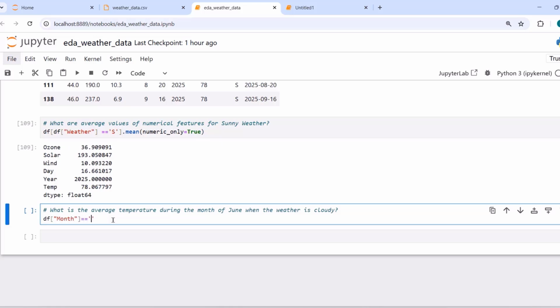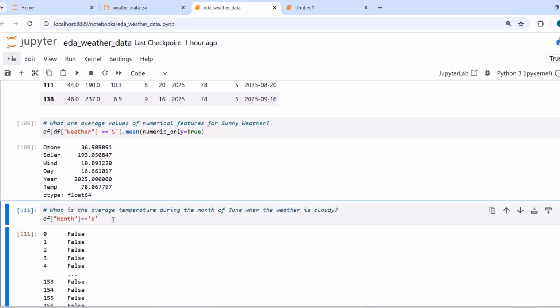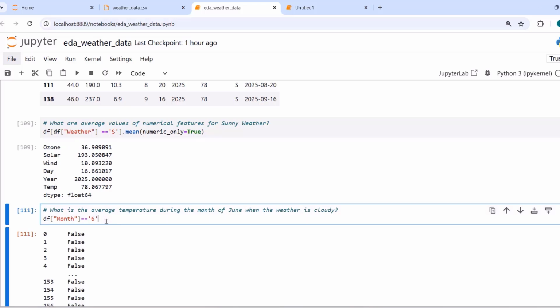You remember that 6 represents June as a string, so it will give true, false. The other thing we need is that the weather should be cloudy. So our data frame will represent weather that is basically cloudy.